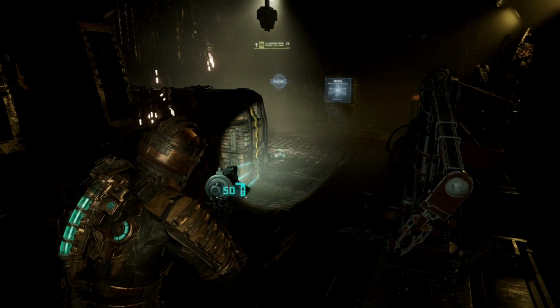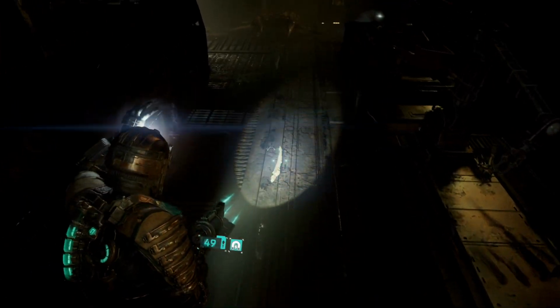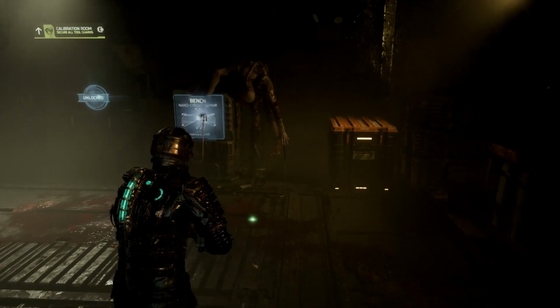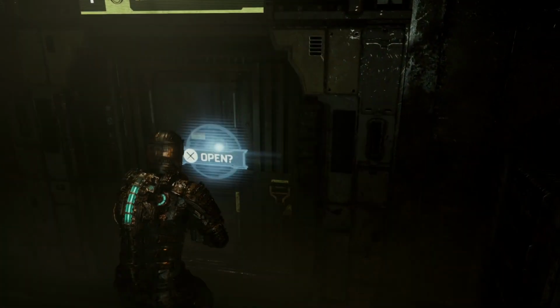There's a possum right there. Shoot him once. And here we go. Easy peasy. More Ripper blades here. There's a bench if you'd like to use it.